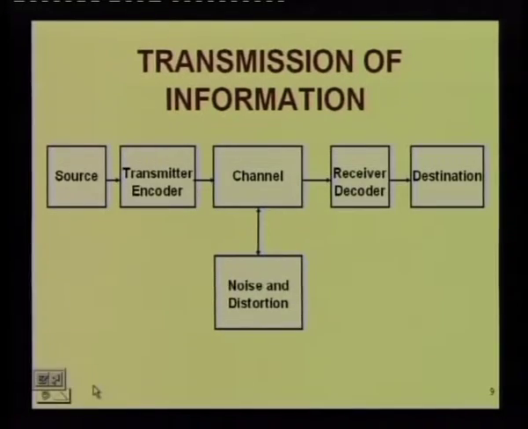So, first let us see the transmission of information. Usually what happens, we have a source, from the source we have a transmitter or an encoder, and the information goes through a channel, and then there is a receiver or decoder, and finally, it goes to the destination. Now, there are various kinds of things that can happen; both syntactic and semantic errors can occur in the transmission of information. It is well known that there could be noise or distortions in the channel. While the information is being transmitted from the encoder to the decoder, in its path there may be noise and distortions which can occur in the information channel.